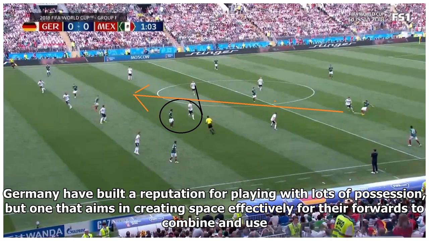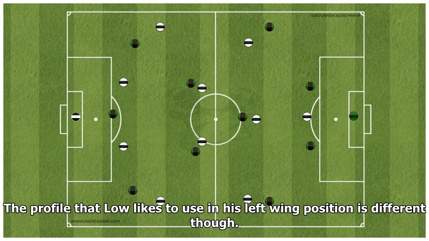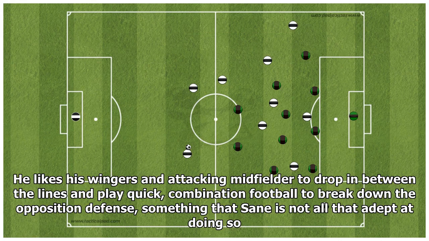Germany have built a reputation for playing with lots of possession, but one that aims at creating space effectively for their forwards to combine and use. This is the reason why Löw has assumedly left out Leroy Sané back in Germany, as the Manchester City player is one who thrives in wide areas, with space in front of him. The profile that Löw likes to use in his left-wing position is different though. He likes his wingers and attacking midfielder to drop in between the lines and play quick combination football to break down the opposition defense, something that Sané is not all that adept at doing.